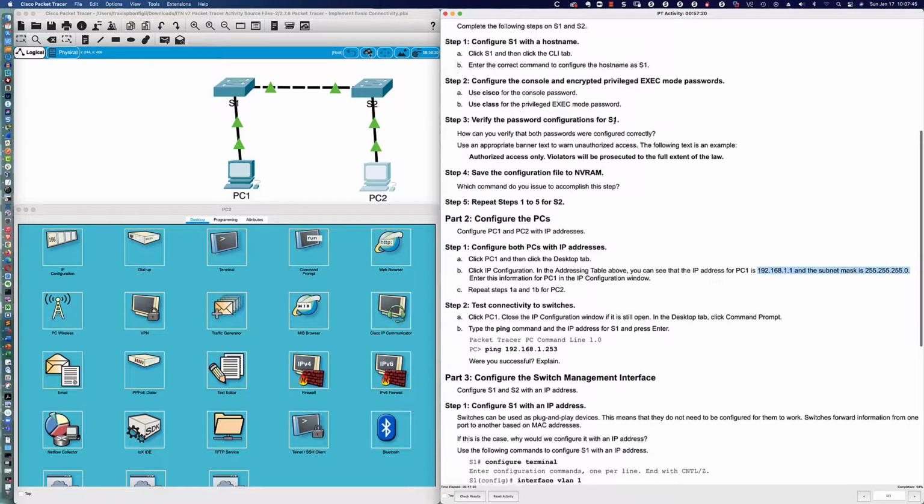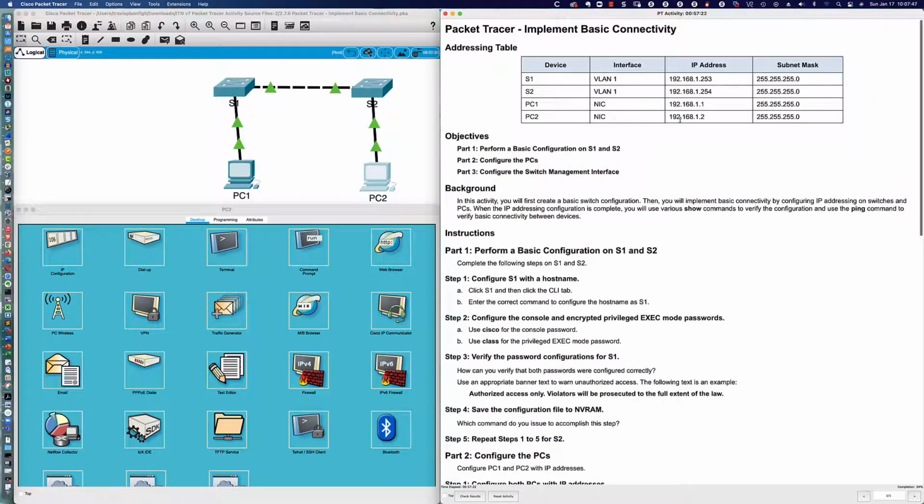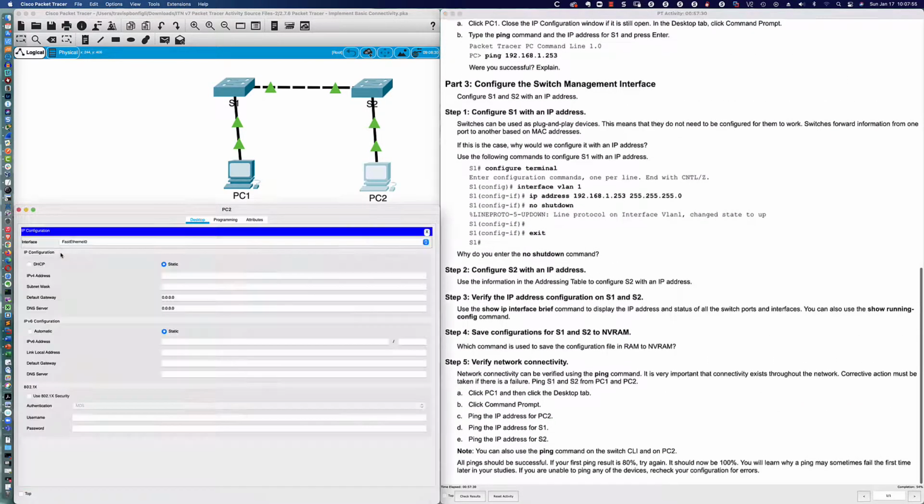No, remember, if we come to the addressing table, the address for PC2 is, the last octet is 2, not 1. So we'll come over here and we'll enter in 192.168.1.2. And as I had explained, we auto-magically have our subnet mask entered in for us.